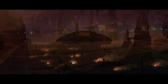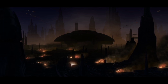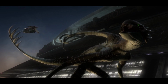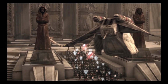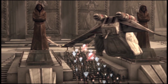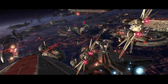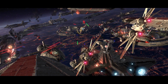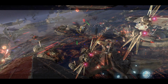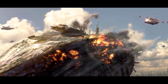While the Clone Wars ravaged many worlds in the galaxy, Coruscant was left relatively untouched, only being subjected to occasional terrorist attacks, hostage situations, and the Zillo Beast attack. However, as public opinion started to turn against the Jedi and the Clone Wars, a major space battle would break out in the orbit of Coruscant. This battle was the result of the kidnapping of Chancellor Palpatine by General Grievous and resulted in the death of Count Dooku, the rescue of Chancellor Palpatine, and General Grievous fleeing the battle.